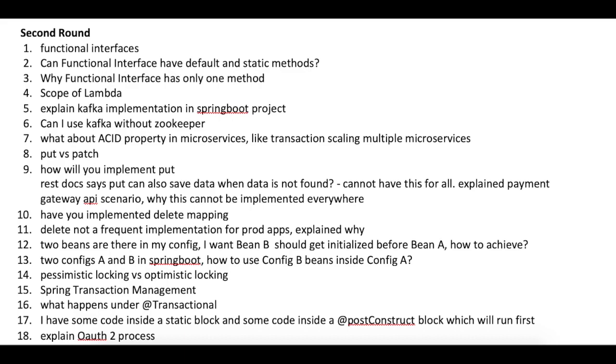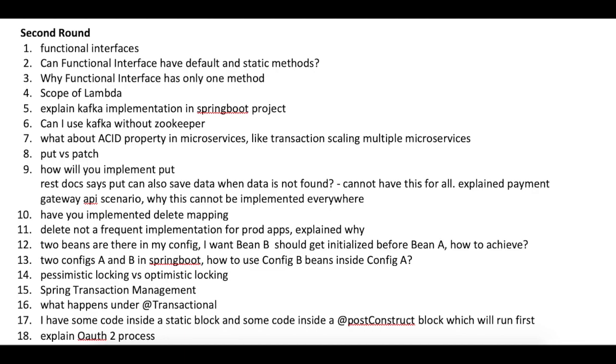Let's move on. The next question was: can I use Kafka without ZooKeeper? No, you cannot use Kafka without ZooKeeper. The reason is that it is impossible to bypass ZooKeeper and connect directly to the Kafka server. So the answer is definitely no. If somehow ZooKeeper is down, then it is impossible to service any client request. ZooKeeper is the one that holds the entire ecosystem of the Kafka architecture. So without ZooKeeper, you cannot use Kafka. Then let's move on.